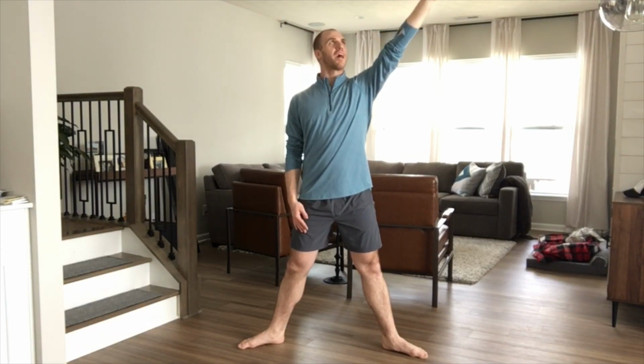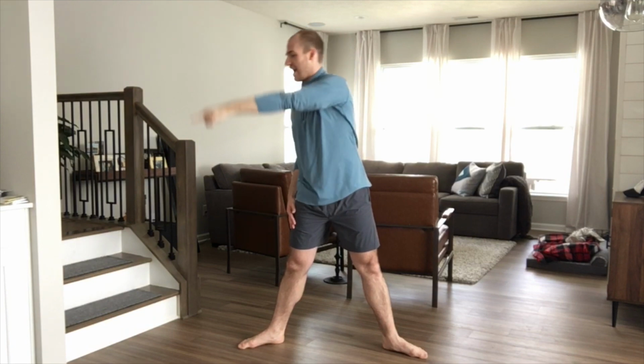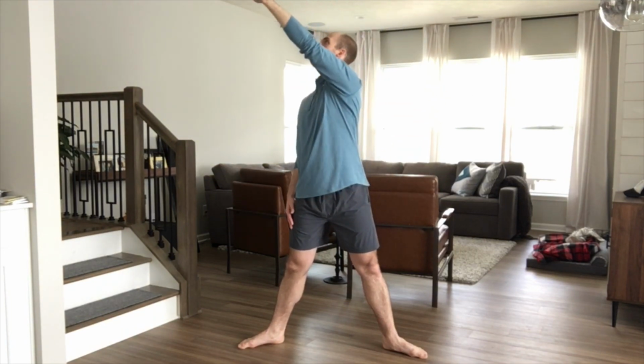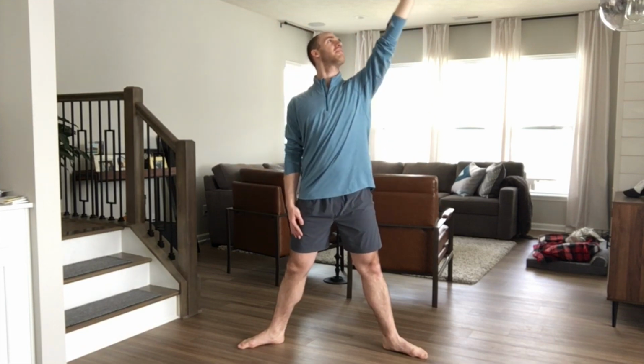Let's do 2 more times of that. This is 1 and 2 and 3. Stay 4. 1 more time. 5 and 6 and 7 and 8. Just moving your focus. No contraction or release. Nothing too complicated. Just moving the focus.